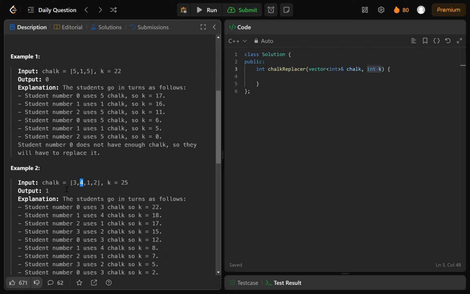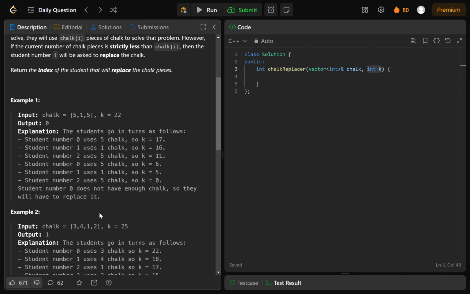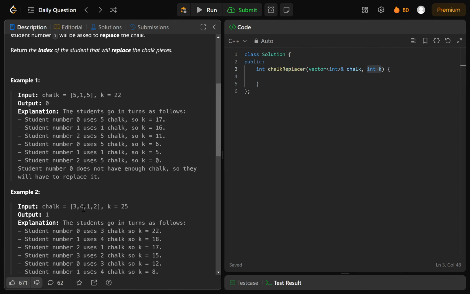So the output is given as 1, because the indices are 0 1 2 3, and also it's given to return the index of the student that will replace the chalk pieces. So at this point he will replace the chalk pieces, so we just have to return that answer. What we can simply do is a simple simulation based approach.